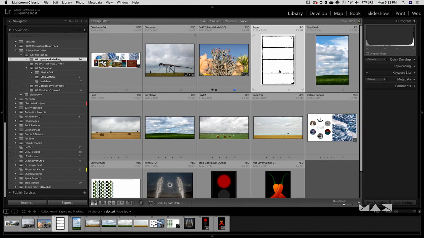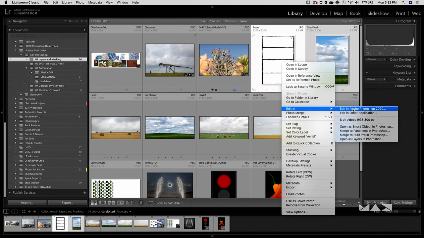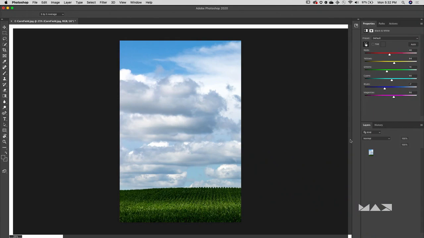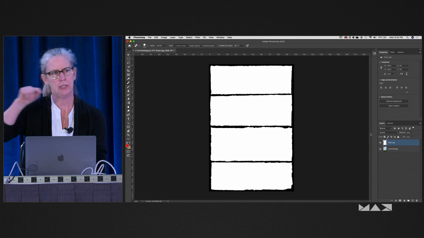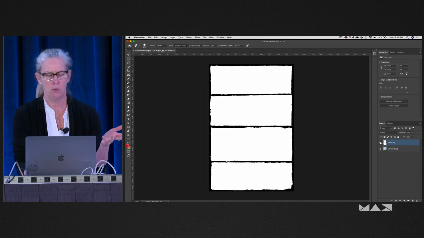Let's keep going. So these two images, if you're using Bridge, which I'm sure many of you are, I use Bridge for all of my client work, my design work, and really I just use Lightroom for my own photography. But if I were to come in here and say edit in, if I want to edit them in as pixels, then that's just fine. If I want to open them as smart objects, that's fine. If I want to open them as layers in Photoshop, now it will open up those two documents into a single image, right? And if you're using Bridge, you would just select them in Bridge and go under Photoshop Tools and then load files into layers. So now basically it's opened both of the documents, but they're in one layer.